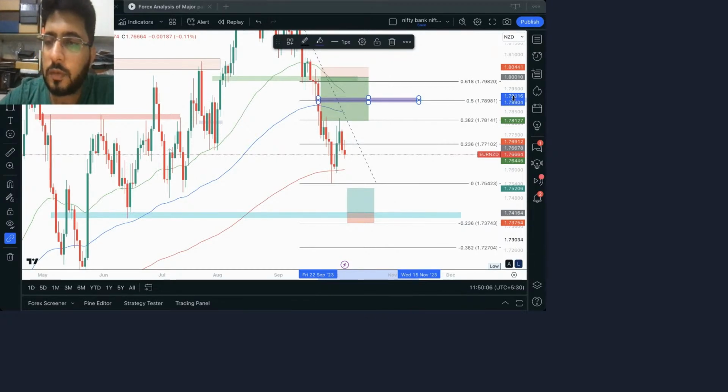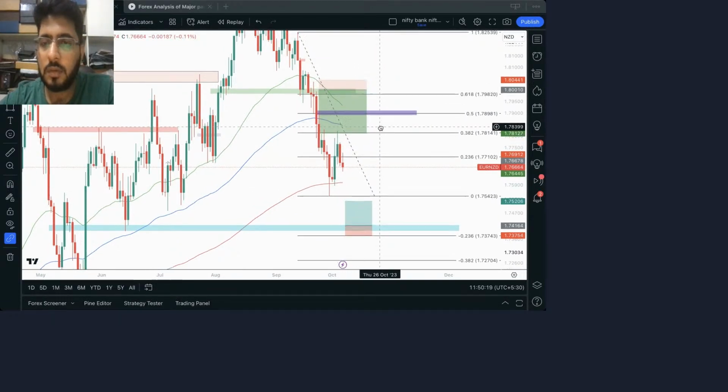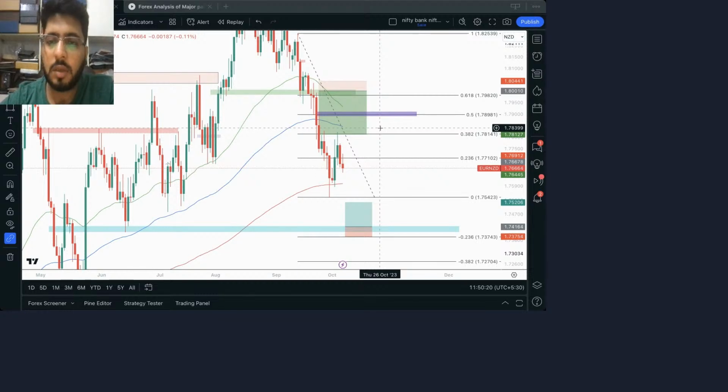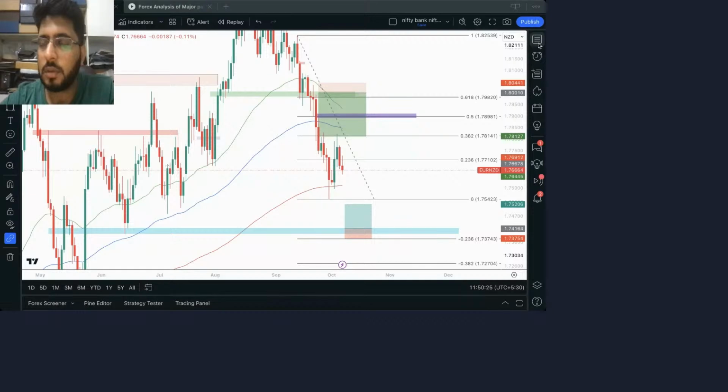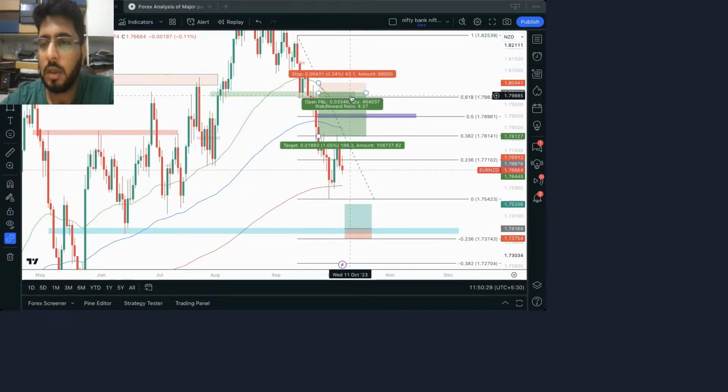First confluence for me. Second is the 50 fib, and the zones are key levels, which is important. So two confluences are, I think, enough for me to take the trade. Risk, I will not take much. I'll keep 0.5% of risk on this trade. But on this one and this one, I can take like 0.7 to 1% of my invested capital.